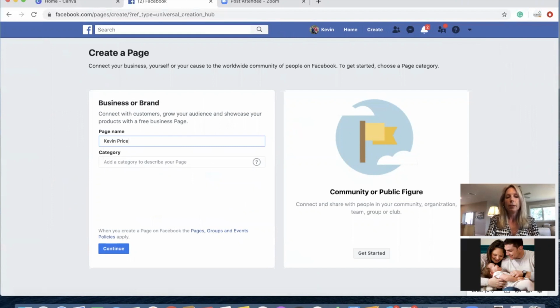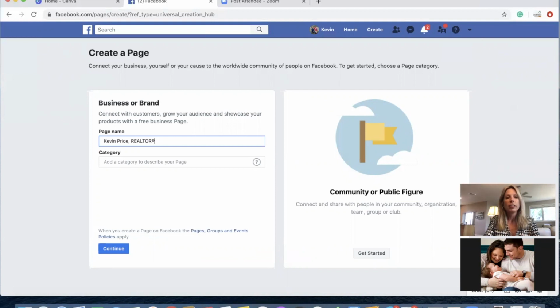And then after that, you definitely want to put in, if you are a realtor, I know some of you are broker associates, that's where you would put broker associate here. In Kevin's instance, we're going to put realtor. Now, I do want to make one comment. Facebook will not allow you to type it the correct way. So the correct way will look just like this. So we want to put that there, but Facebook won't let us.